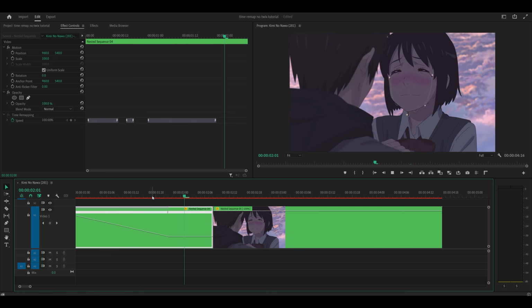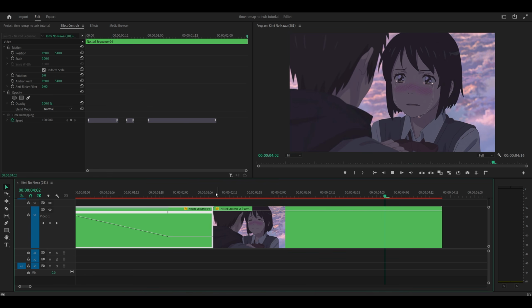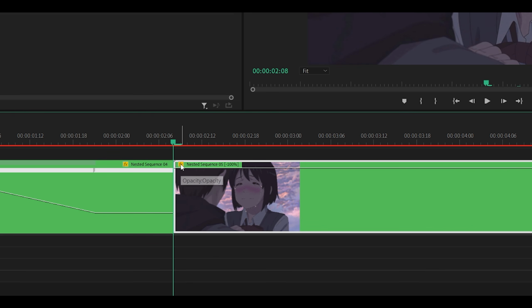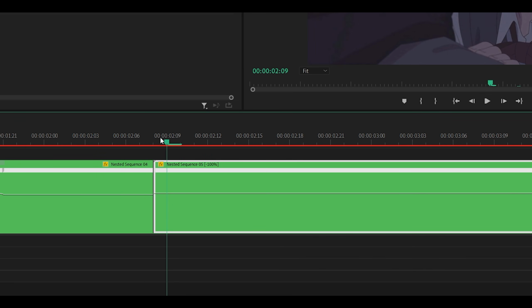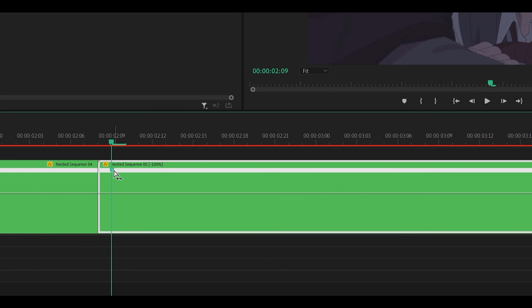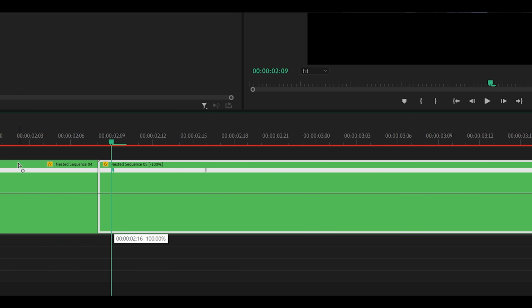Now if I play it back, you can see it has a reverse effect, but it's not very fast. So what we can do is time remap it just like before. So right click on the FX button here, time remapping speed, head one frame ahead, hold Control and place a keyframe. And for some reason, I can't seem to pull it to the right, but when I put it to the left, it does work. Maybe it's because it's in reverse. So that's what I'm going to do.